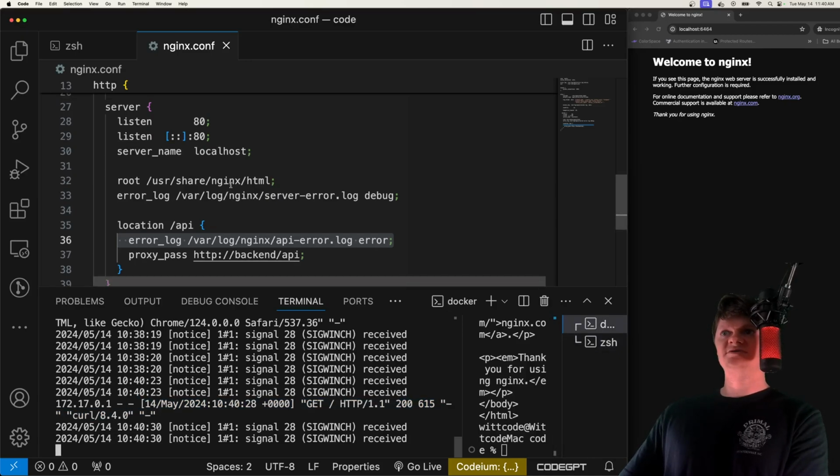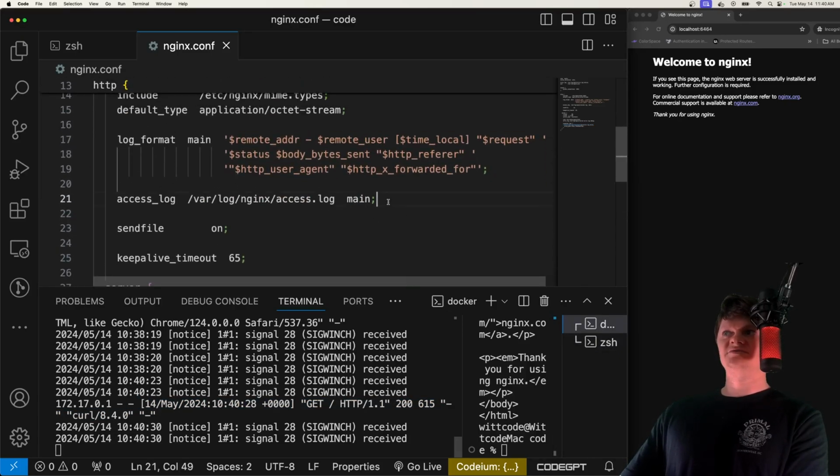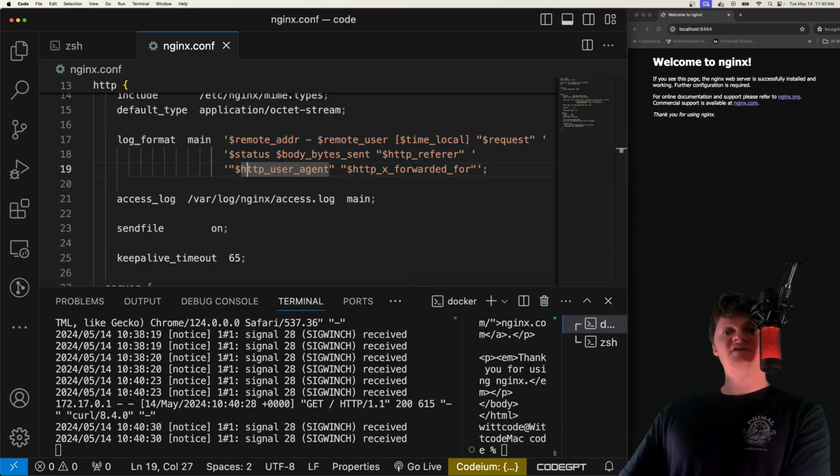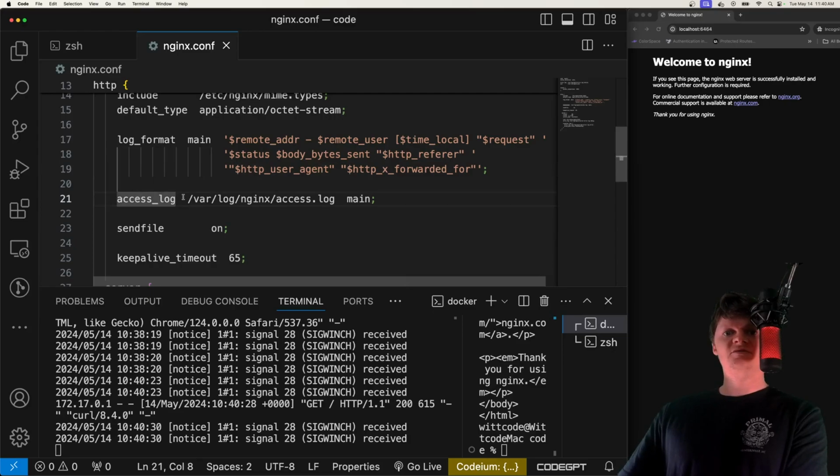What this corresponds to is this access_log directive along with the log_format we have right here. Access logs are configured using the access_log directive, with a log format specified by the log_format directive. The syntax for the access_log directive is the path of the access log file. Once again, I have a symlink of this to standard output, which is why we see it in the console. And then we also have the format. Here we specified the format, we give it a name of main, and then this is everything in it. Then we apply that log format to our access log.